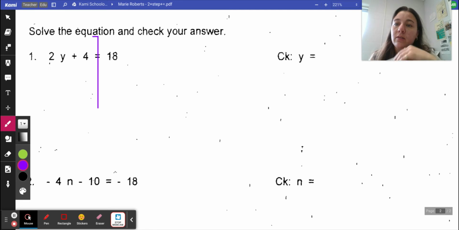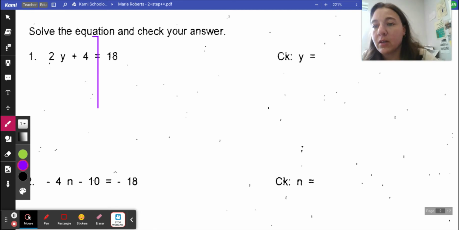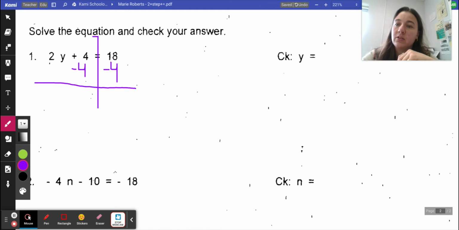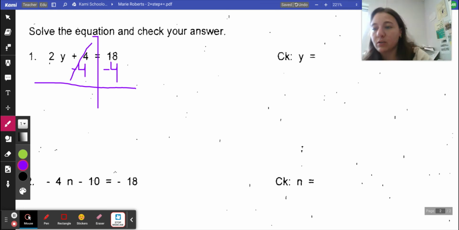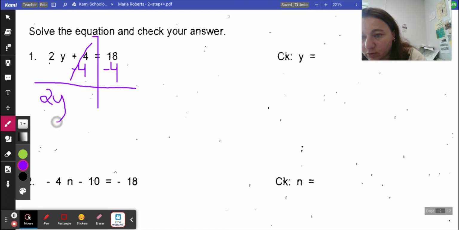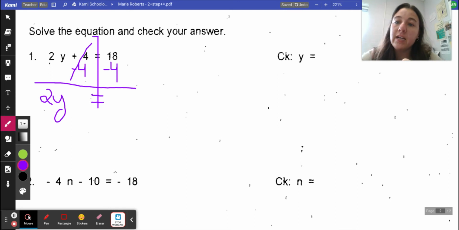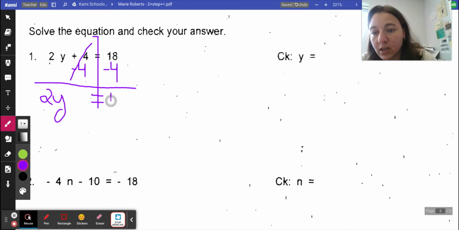I'm gonna undo it with the opposite of a positive or a plus, which would be a minus. So minus 4 to the left, minus 4 to the right. Don't cause a fight. Drop it like it's hot. See what you got. So negative 4 will defeat 4. It is canceled. It is gone. It is 0. The princess is still being held onto by the number 2. But now I have less work to do. 18 minus 4 is 14.